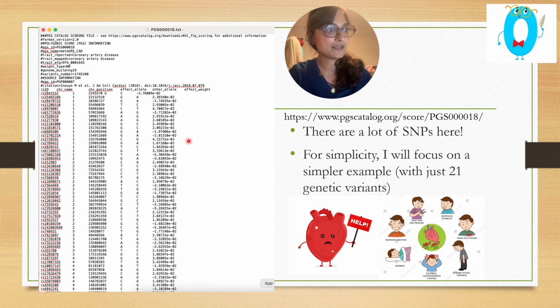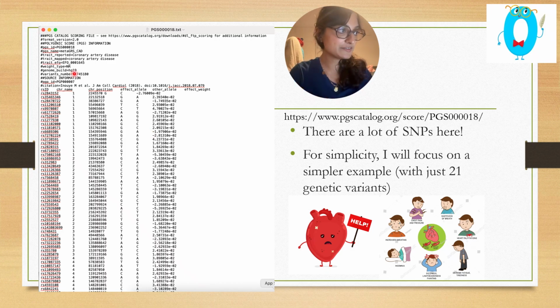Then there's the effect weight, where a positive effect weight means that it is leading to increased risk of coronary artery disease, and for those SNPs that have negative effect weights like these ones, these are really good because they are associated with a lower risk of developing coronary artery disease.